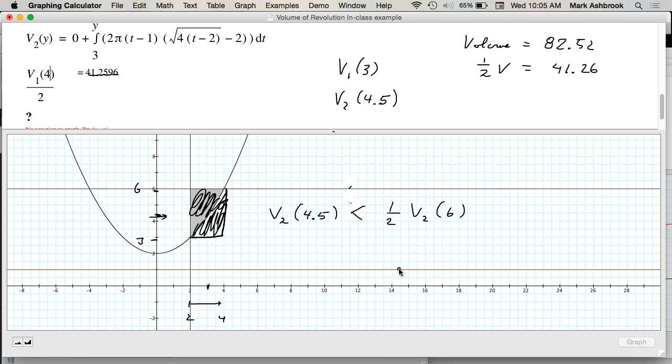If that whole rectangle was revolved the same way, and we're doing delta y intervals, when you go halfway up in y, you're still going to get less than half the volume from 3 to 4.5 and more than half the volume from 4.5 to 6, because you have to imagine the cylinders you're using have a smaller radius, and the radius is getting larger and larger. So you're going to get less than half the volume in the first half of the y values and more than half the volume in the second half of the y values. So V2 at the halfway point is going to be less than half of all the volume.